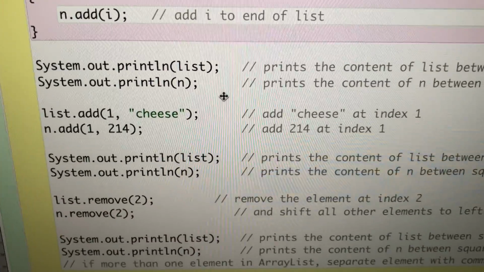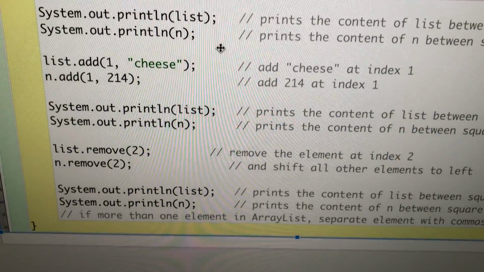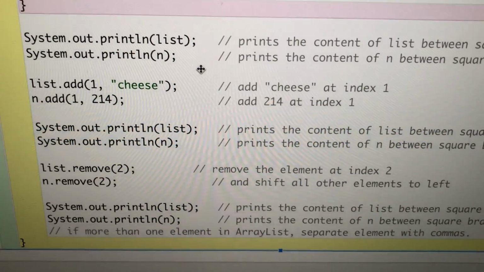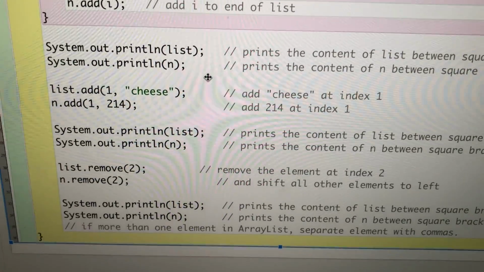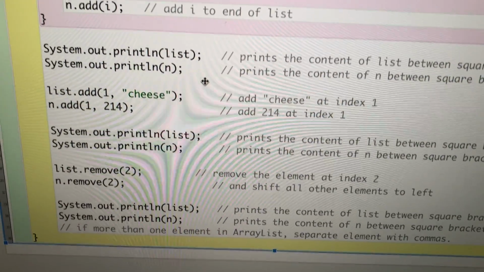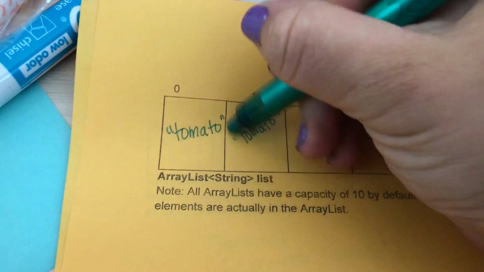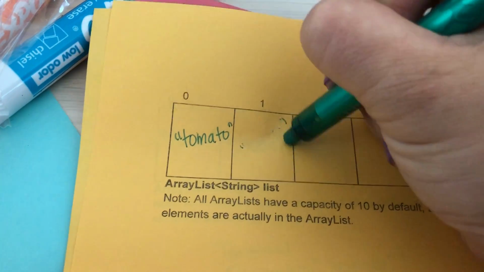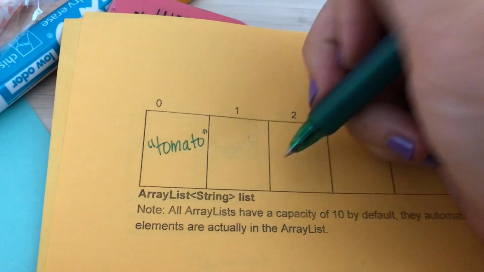Okay, now the next step is we're going to add string cheese to the list, but specifically now, instead of at the end of the array list, we're going to put it at index position 1. We already have something at index position 1, so what's going to happen is this value that's currently in position 1 doesn't get erased, it gets shifted to the right.